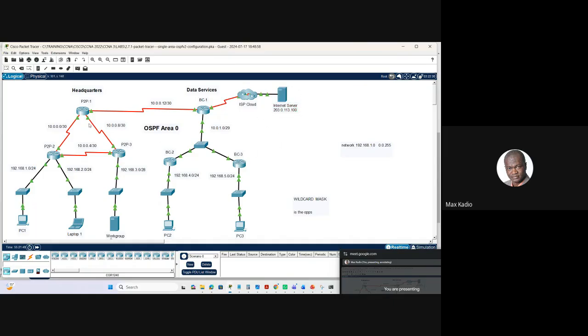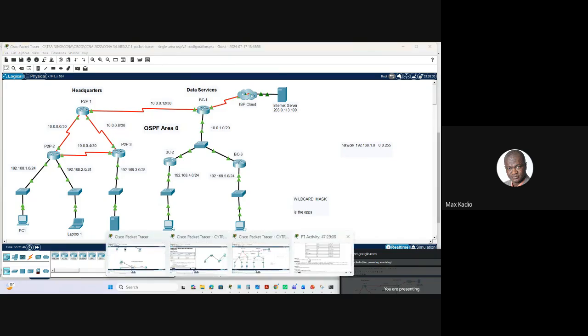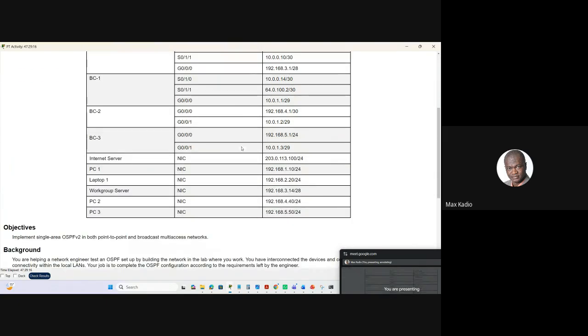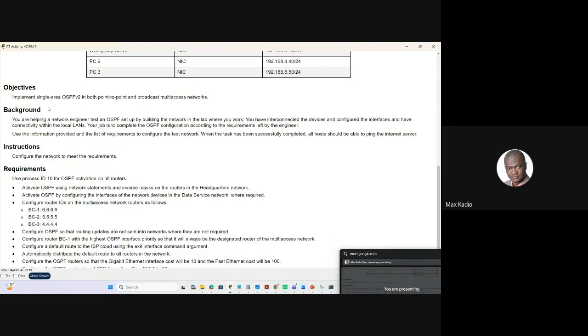Now that you took your time to understand, we have headquarter, data services, then you can open your stuff and start reading. So single area OSPF configuration. We have the addressing table that is here with all the data we need. What you should know here, implement single area OSPF version 2.